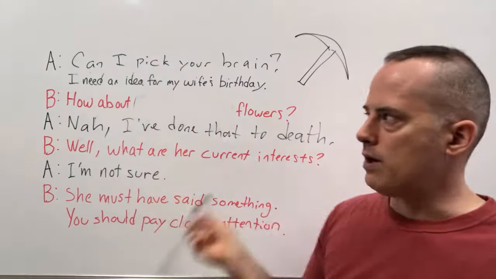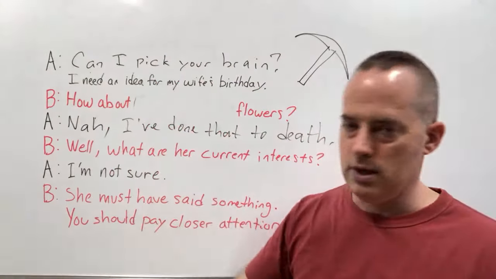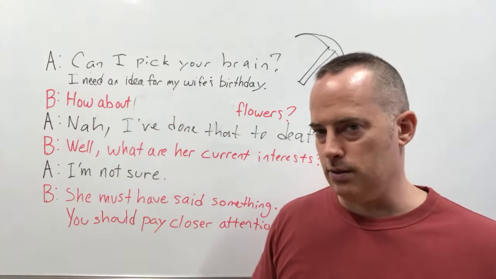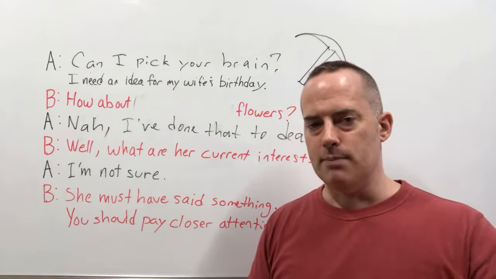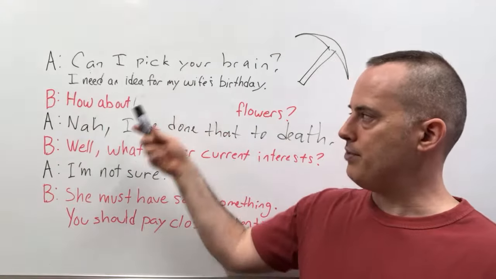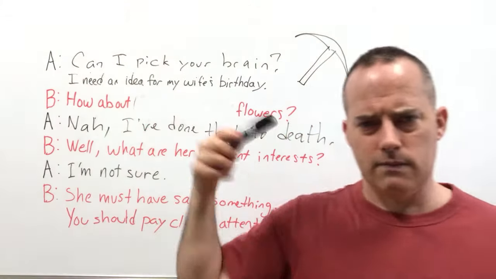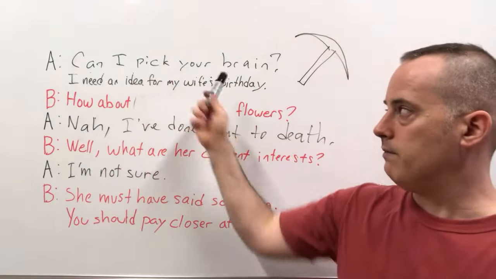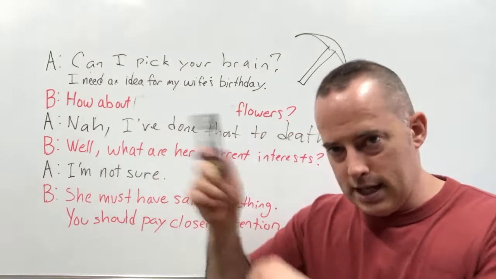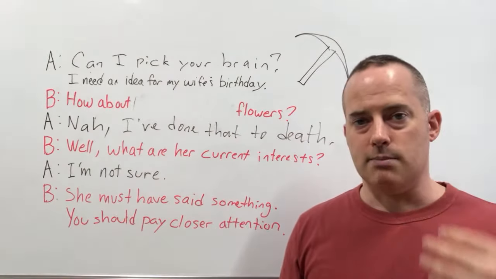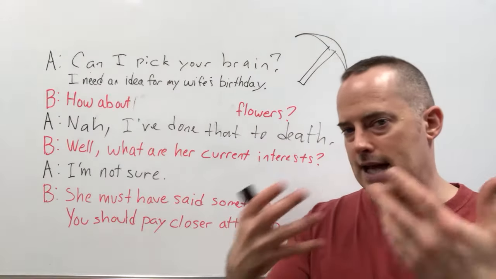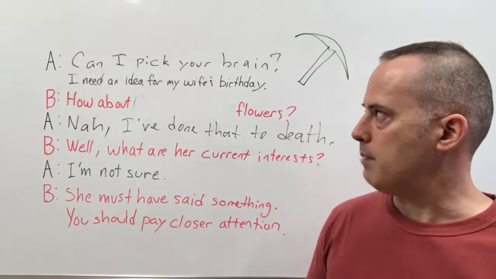And so what I'm doing here is taking you through a simple, quick part of a conversation and helping you eliminate some doubt about particular things. As I'm answering questions from people, I'm eliminating the doubt. I call this a fluency trigger. This is kind of a longer version of that. I'm giving you a visual way of thinking about this idiom of picking someone's brain. I'm not choosing that. I'm actually like click, click, click, picking at your brain to try to get some information from you. So this is just a way of asking, can I have your opinion about something, or can I get an idea or some kind of help? So, can I pick your brain?